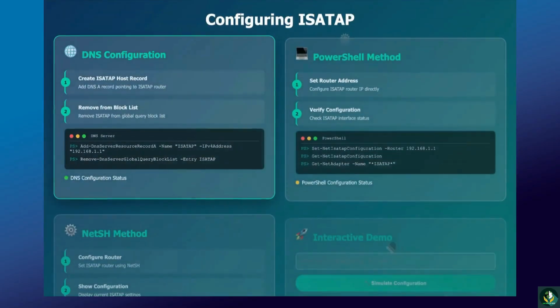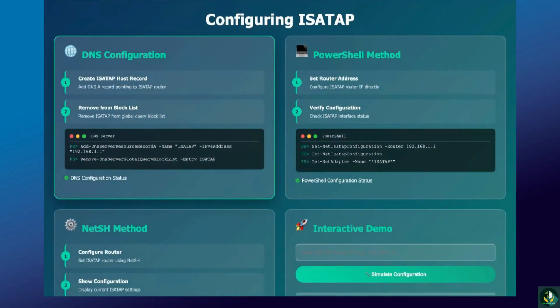Now, how do we configure ISATAP? Configuring ISATAP is straightforward thanks to the auto-configuration mechanisms built into modern Windows operating systems. So automatic configuration: here ISATAP hosts automatically create ISATAP addresses if they can resolve the name ISATAP on the network. By default, the ISATAP component is enabled in Windows 8.1 and later versions, and Windows Server 2016 and later versions.